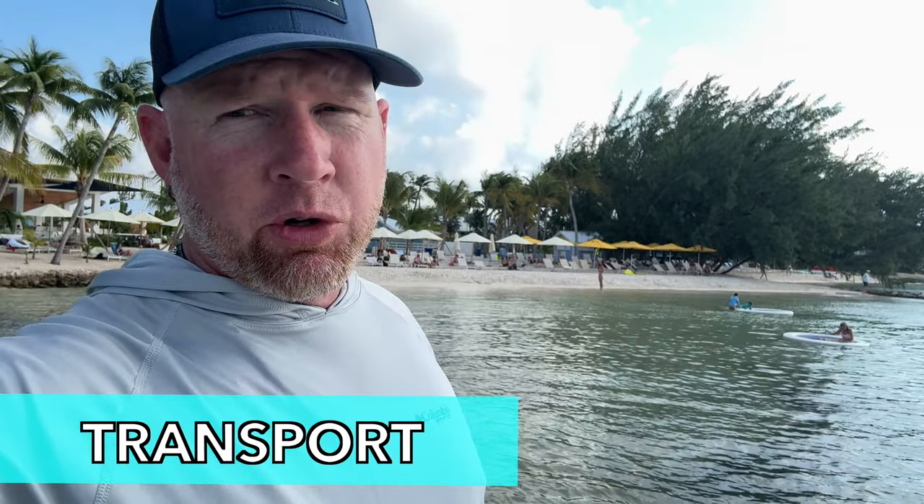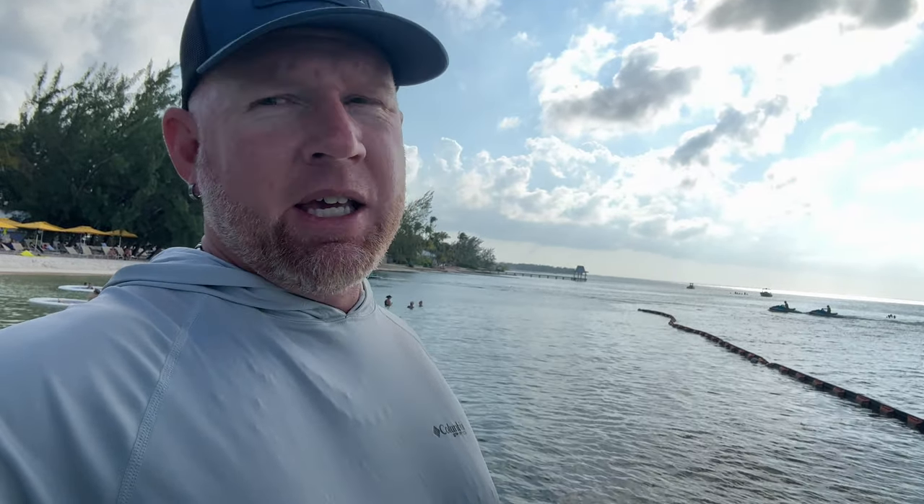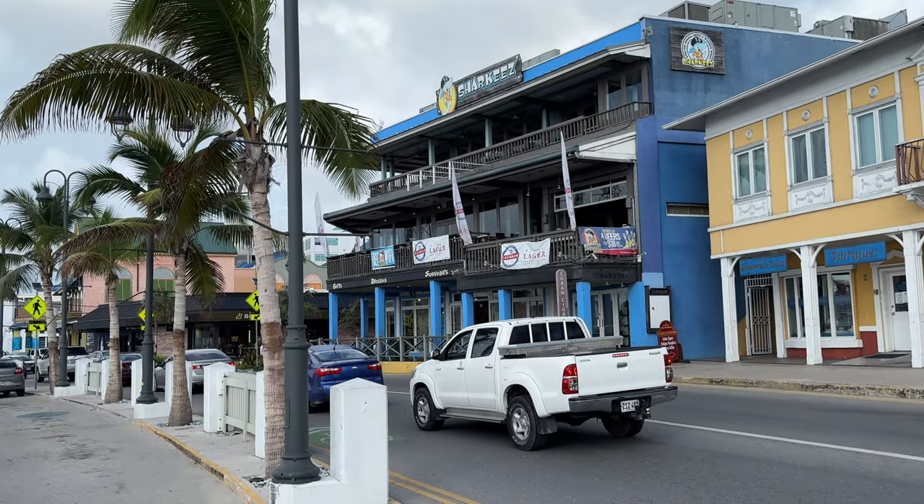Now let's talk about transportation and getting around the Cayman Islands. They do have a public bus, although I've seen people waiting for long periods of time just to catch it. They're smaller shuttle-type buses and their schedule is a bit inconsistent, although people do use them. For me, the best way to get around is definitely to rent a car. If you have a license and that ability, take advantage of it. It's not very expensive — I rented mine for three days for $203, which is a pretty good price.